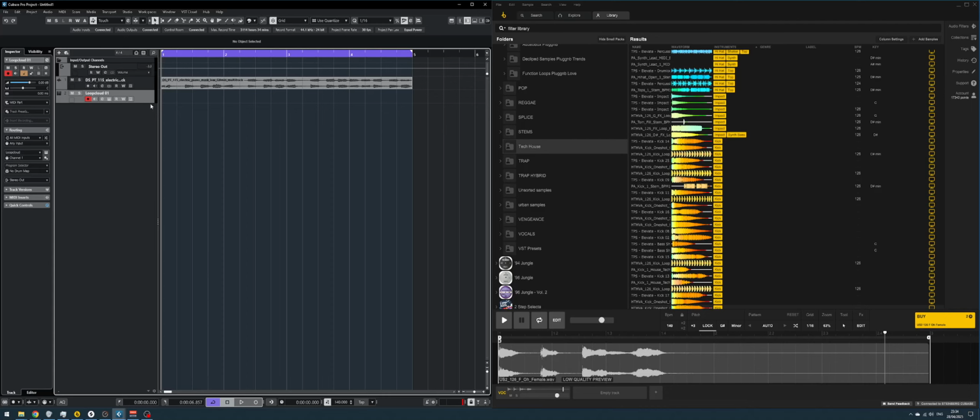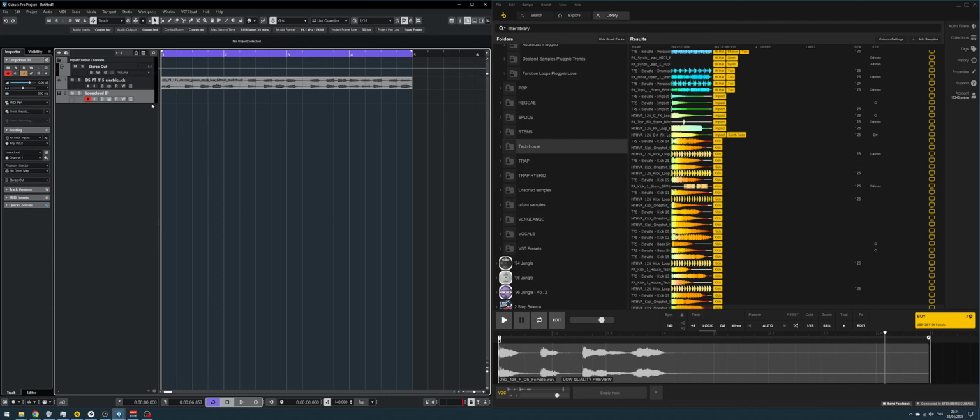What this now does is sync up the project, which is at 140 BPM, with all the samples that I audition. You can also select the key within Loopcloud, so I'm working in G sharp minor. All samples will now be at 140 BPM, and if they've got a key assigned, they will hopefully be in G sharp minor, if it's been labeled correctly.